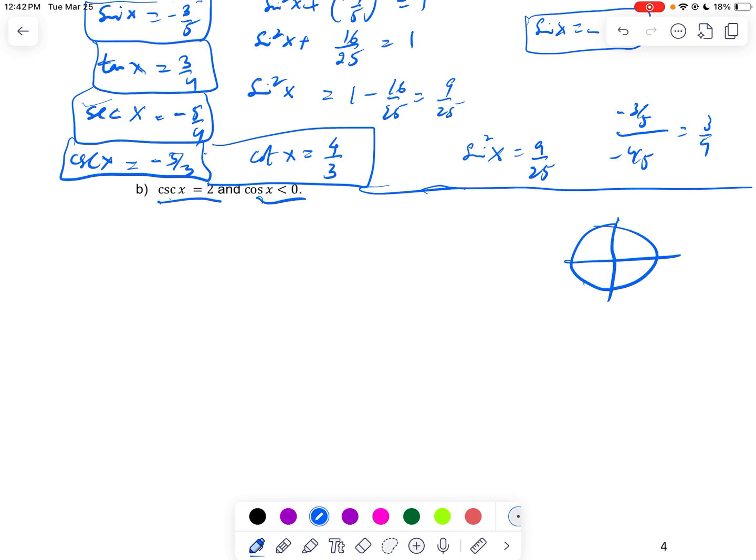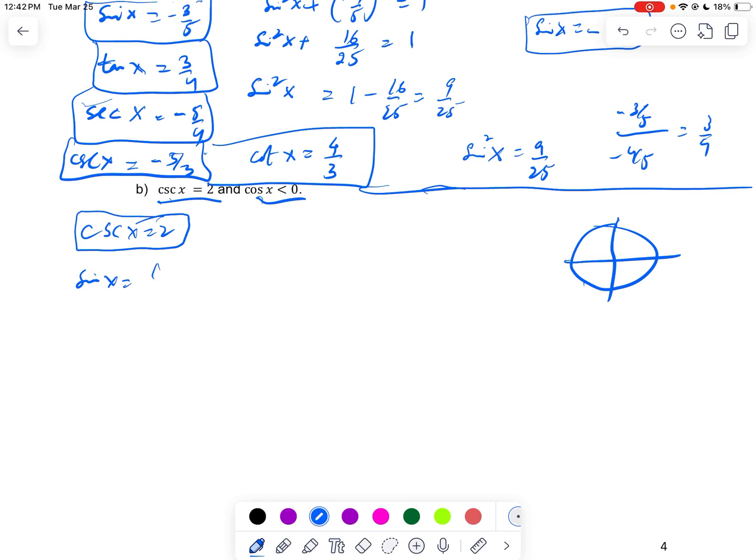So we have that cosecant of x is equal to 2. We start here, cosecant of x is equal to 2. What can we immediately say from here? If we know cosecant, what function can we immediately get? If you recall, cosecant of x is a reciprocal of the sine function, or you can say the sine is the reciprocal of the cosecant. So from here we can immediately say that sine of x will be equal to 1/2.